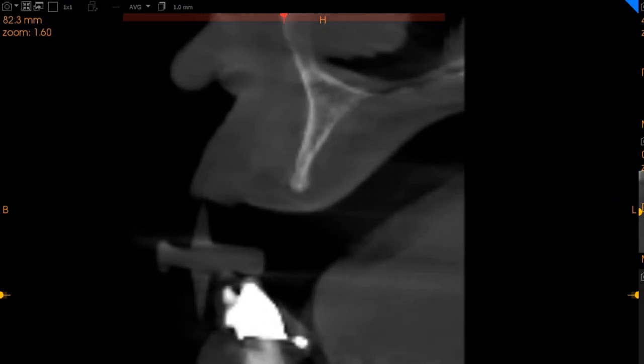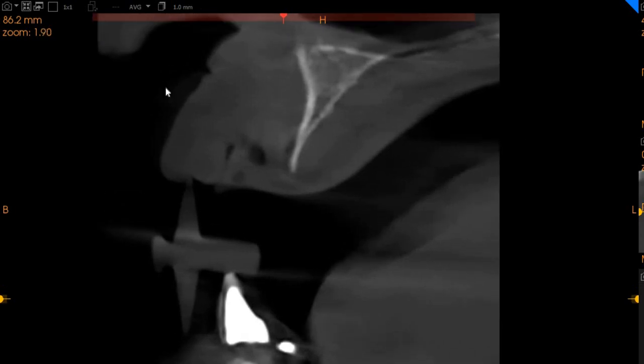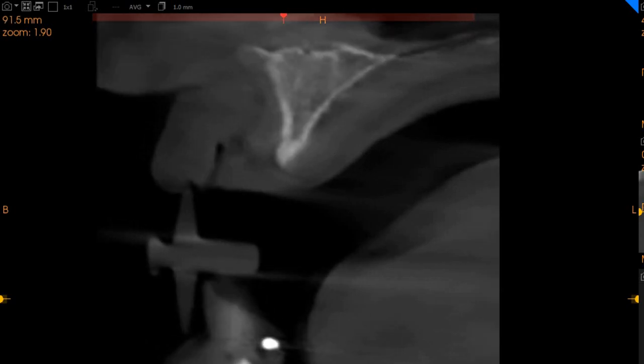Now, moving to the anterior region, this is the central incisor region. In the central incisor region, you can very clearly see a paper thin ridge. The width of the ridge is not more than 1 millimeter, and implant placement is going to be extremely challenging in this region. Approximately 7 or 8 millimeters below the existing crest of the ridge, we have approximately 3 millimeters of width with approximately 7 millimeters of height. So this is in the anterior region where we have some form of bone available.